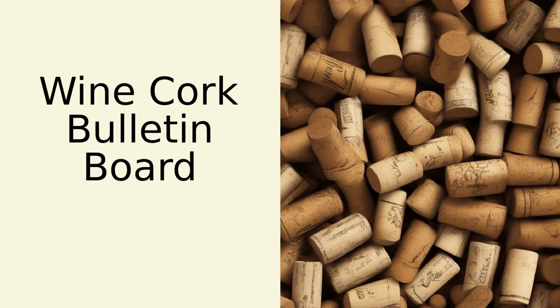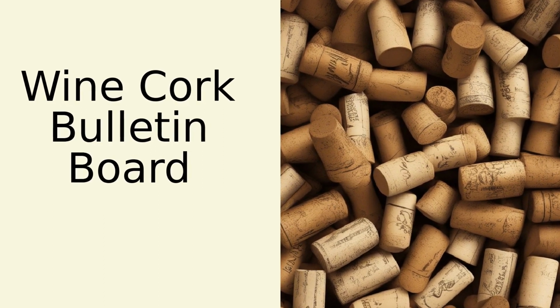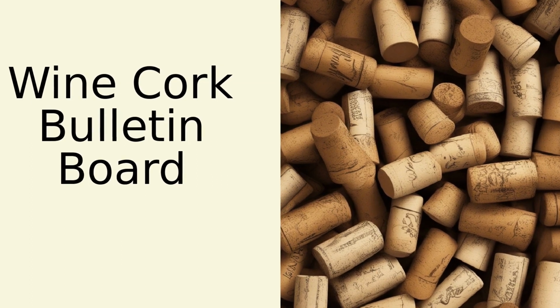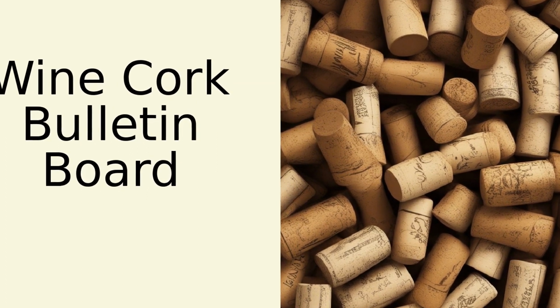Now let's move on to something a little more crafty. Do you have a bunch of old wine corks lying around? Instead of throwing them away, why not turn them into a stylish bulletin board? All you need is a picture frame, some glue, and your wine corks. Arrange them in the frame, glue them down, and you have a functional and stylish piece of decor.